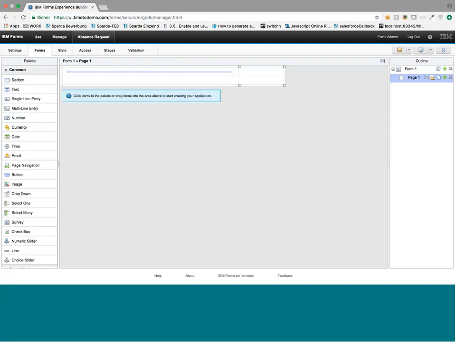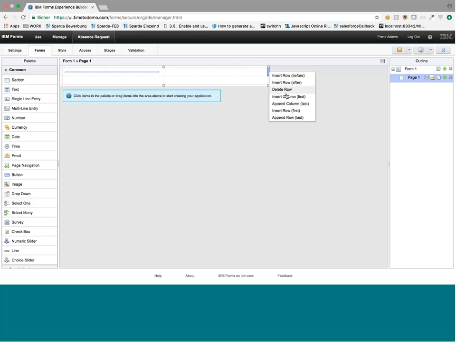So in the middle, you see a grid. You can customize it like you want, make the columns smaller or bigger, or the whole form bigger or smaller. You can also, when you click on the edges, insert some columns. Like here now we would have a 3-column design, or we can also delete it.